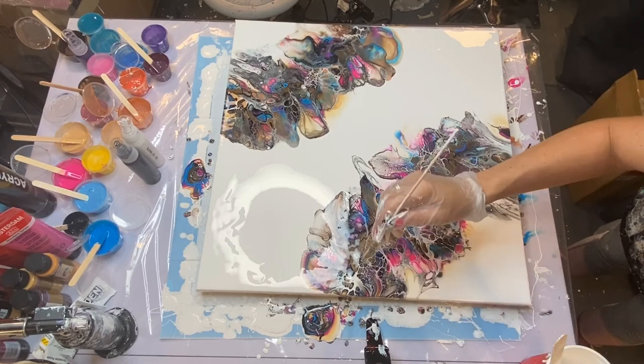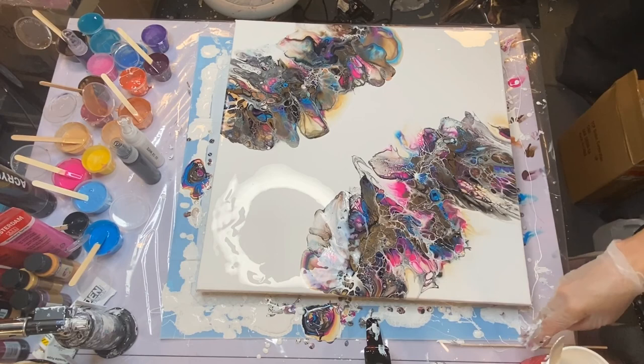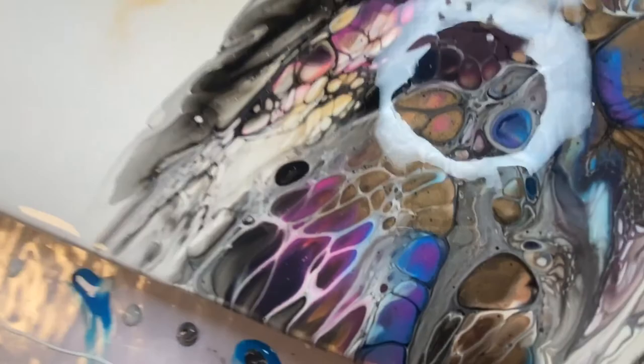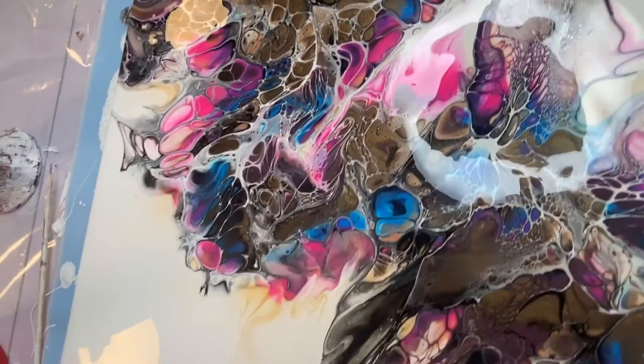Okay, a couple more bubbles real quick before I don't see them anymore. Ooh, one more. I'll be here a minute doing all these bubbles, but let's get you down for a close-up. Goodness gracious, look at those, you guys. Look at those cells. Isn't that so pretty? Kind of reminds me of something really cool.